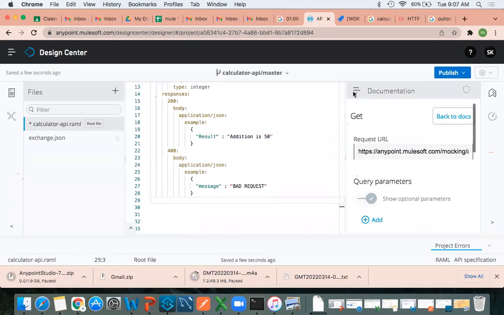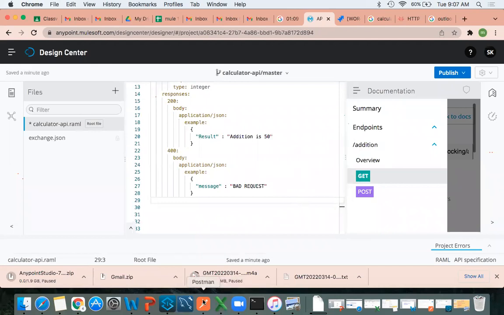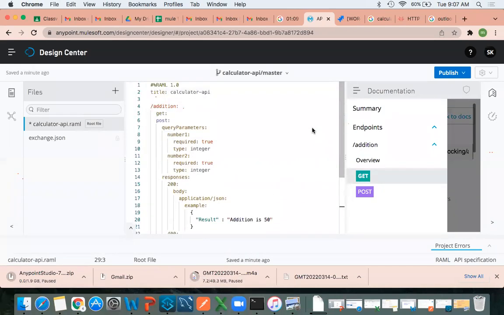Yeah, one question, sir. Now we have created a specification, right? Yes. So can we use this specification in Anypoint Studio? Yes, same, we can import it. I will show you in coming classes how to import it to the studio. Okay, actual implementation will be done in Anypoint Studio. Correct. Everything here is dummy. Okay, this will be a blueprint and that would be the actual implementation. Correct. Actual implementation we need to do in the studio. Whatever we are doing here, everything is dummy, or you can call it a blueprint. Whatever you like, you can call it.